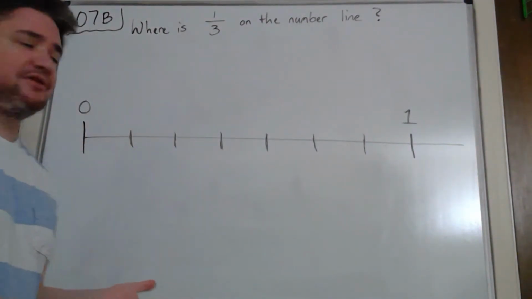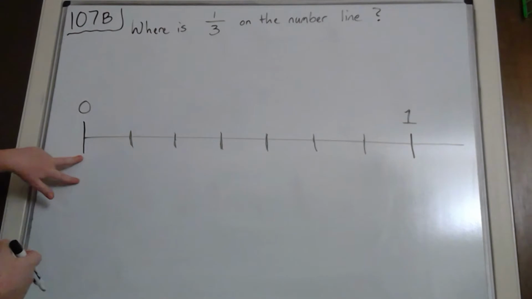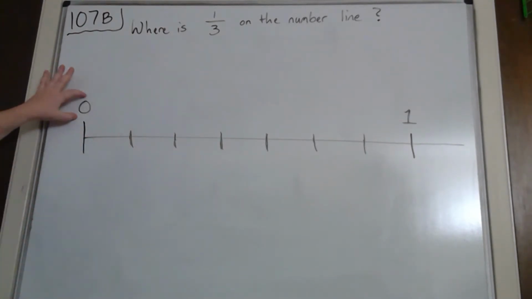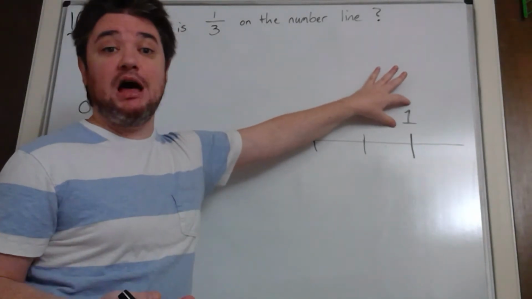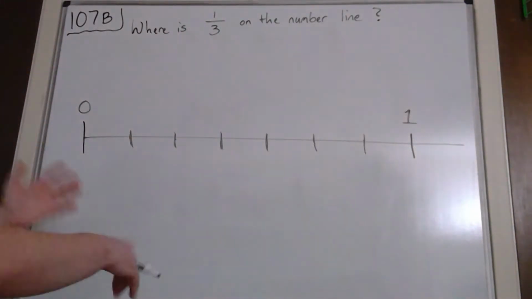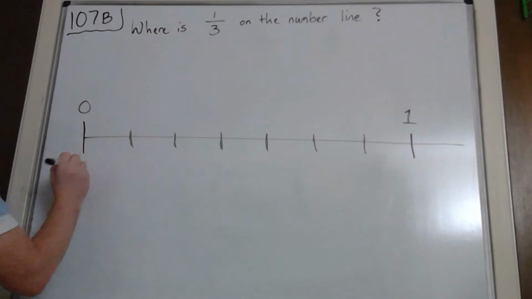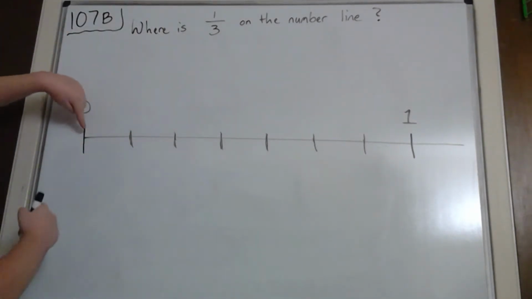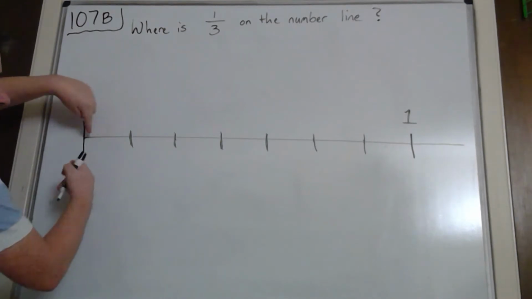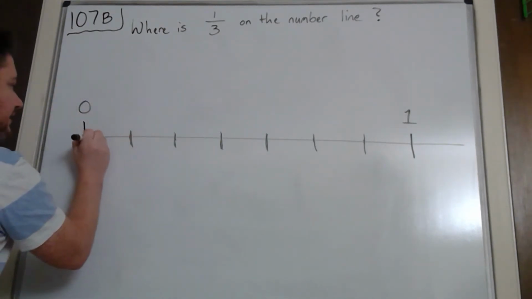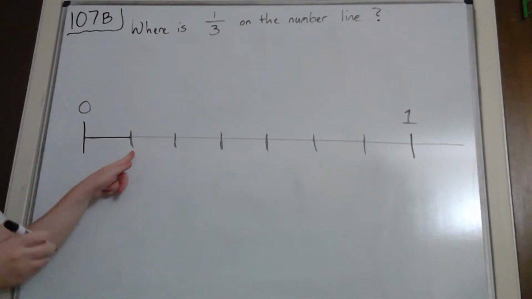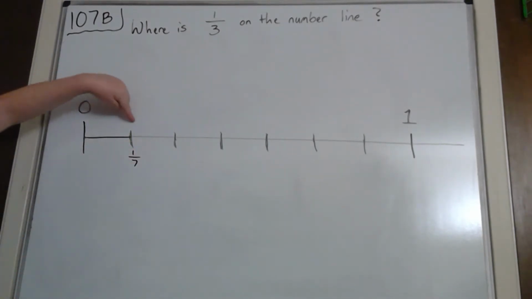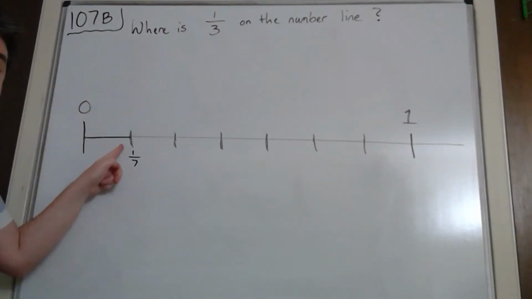So let me go ahead and label these pieces. I'll introduce how I want to label fractions on my number line. Personally, I like to put the whole numbers up top, and maybe you want to put those on the bottom, but on the opposite side of the line I'll label the fractions. If this is one whole and I've got 7 equal pieces, then if I collect one of them, meaning I move over here, and if I wanted to shade it in a little bit I could, or just indicate it, I could label this mark as 1/7. By moving from 0 over to here, you could say I've collected that 1/7.